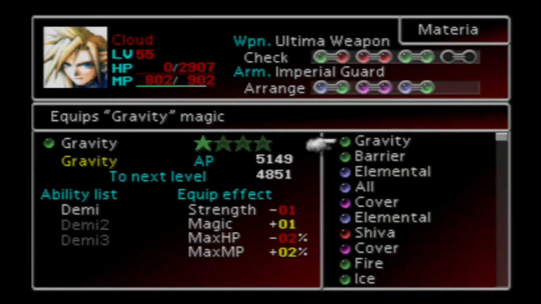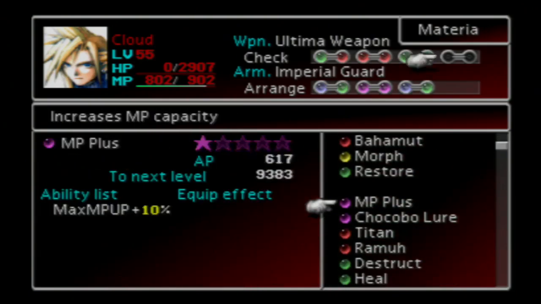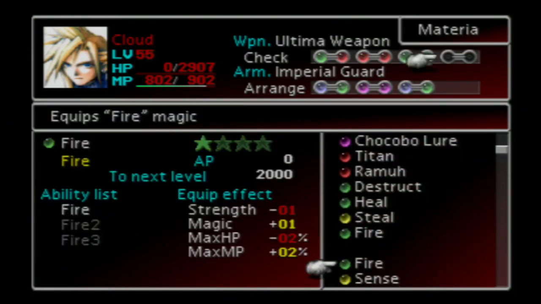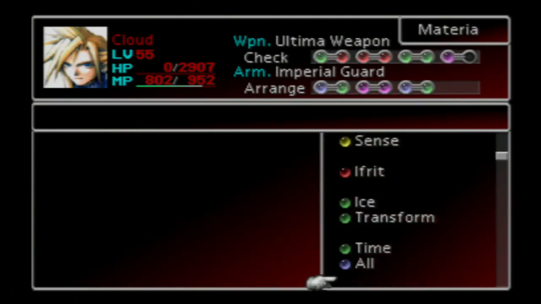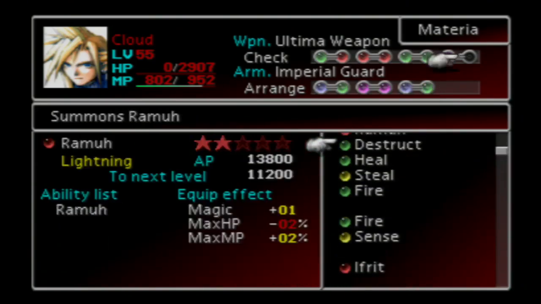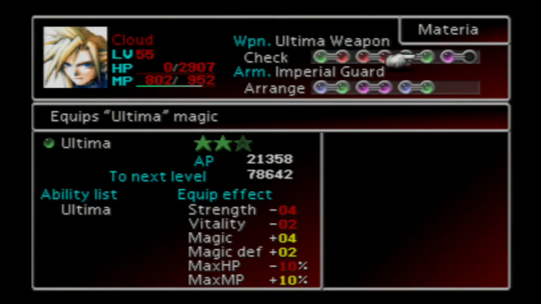He'll be able to equip two more materia. I don't even know what to give him. I guess the extra is going to be HP and MP pluses. But you know what I'm going to do? Here's what I'm going to do.